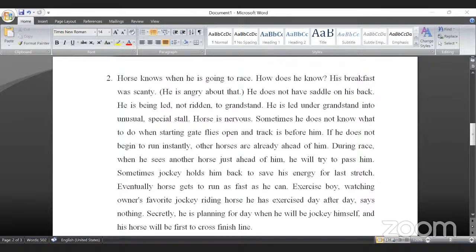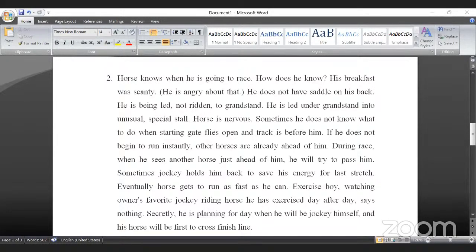He does not have a saddle on his back. Yes, okay, but why no article? Somebody said no article. I would like to know why. A saddle is the thing that we put on him to sit there. No, that's correct. I'm not negating any one of you, I'm just trying to understand. Oh, you did not know what a saddle means. Okay, no issue. So a saddle, correct answer.